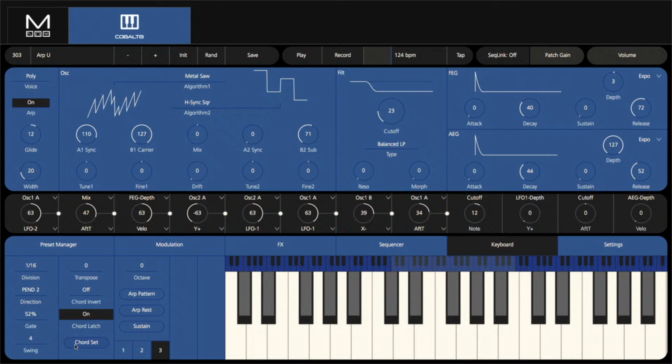So now that little random sequence we just typed in is now an arpeggio. And so we can get into different octaves, different divisions, different directions, of course. Let's go random.